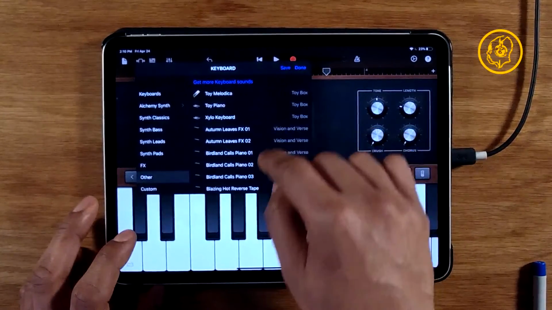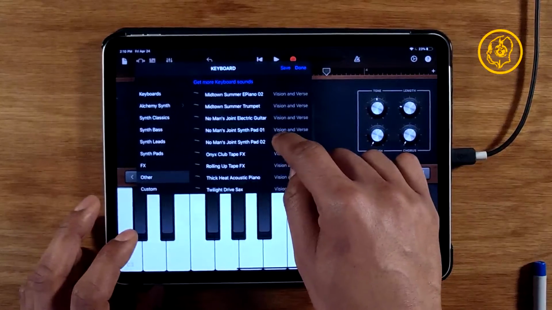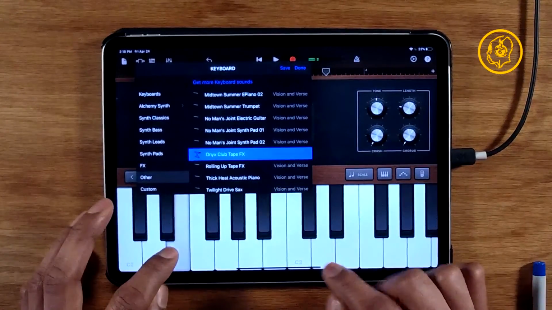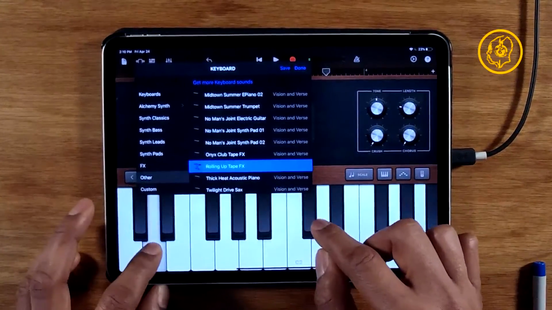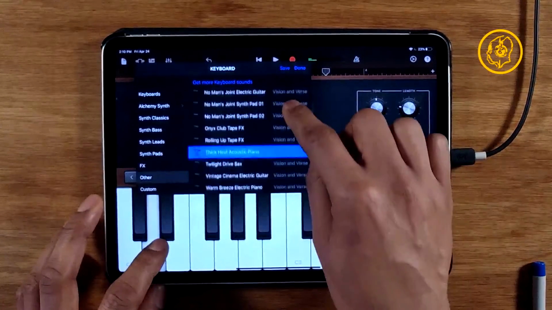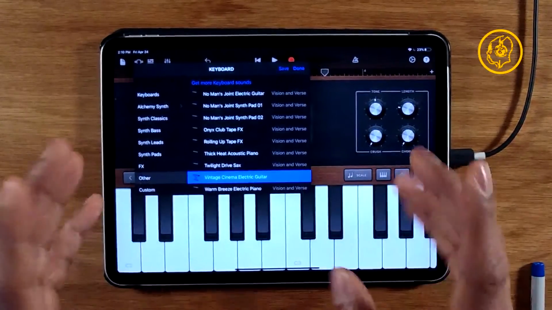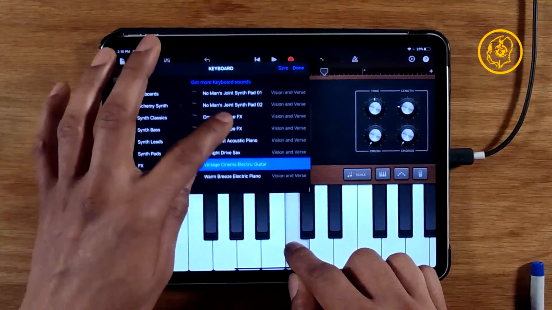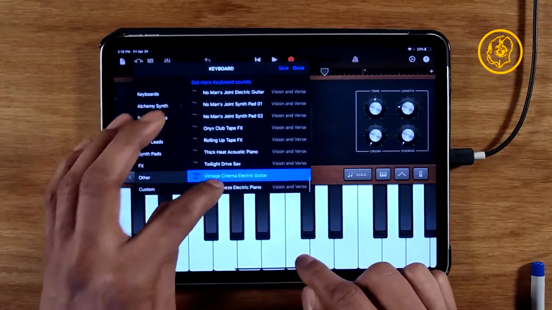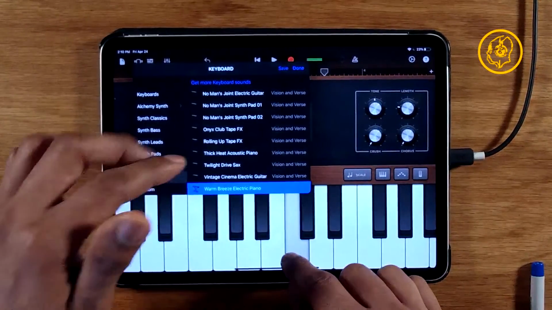Cool, cool, cool. Let's see what else they have. Onyx tape. So they've kind of treated these like samples, actually. That's cool, and then they've pitched them.